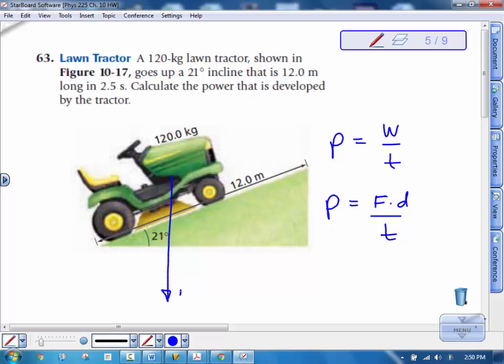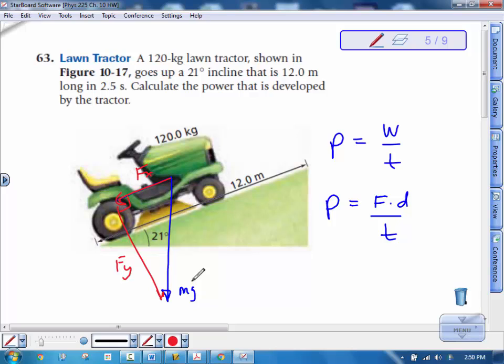Now the force that's overcoming is gravity. Gravity acts straight down, but only a portion of that gravity pulls back. So let me do this in a different color. I can break this blue vector up into two other vectors, right? A vector pulling back in the x direction, and a vector pulling back in the y direction. And this blue one is the same as these two red ones. So I'll focus on the red ones then, because that's the force that we're overcoming, the force that's in the direction of the movement, or in the distance we travel. We have to use that for work.